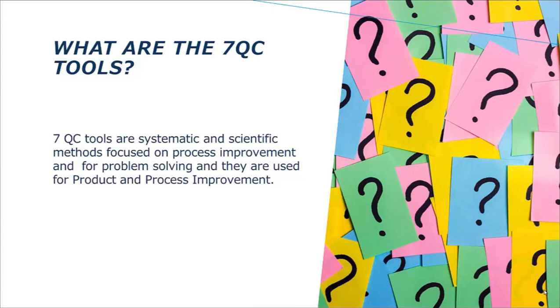So first, what are the 7QC tools? Management in a production facility has a lot of responsibilities, including process improvement and solving problems that arise on the shop floor. The 7QC tools are systematic tools based on scientific methods, specifically designed to solve problems, improve processes effectively, and create permanent solutions, thereby enhancing the overall quality of production and services.